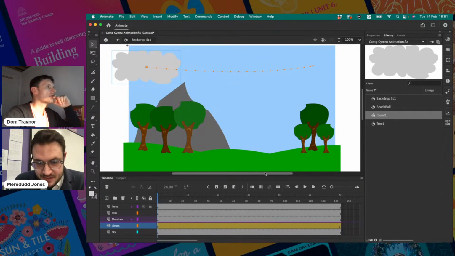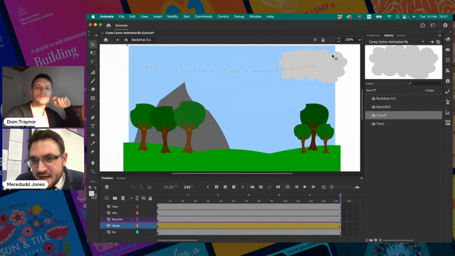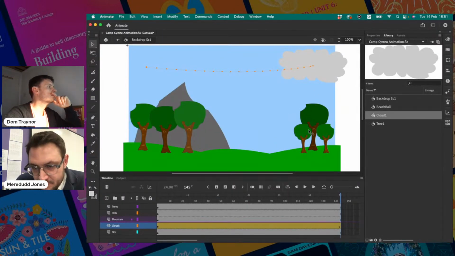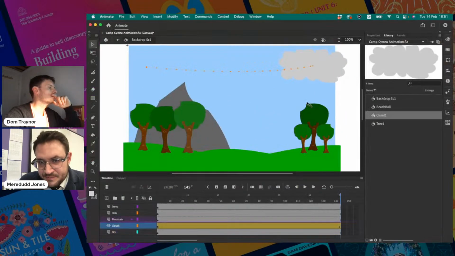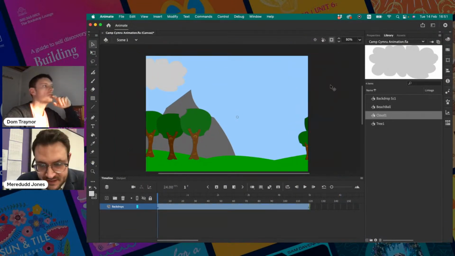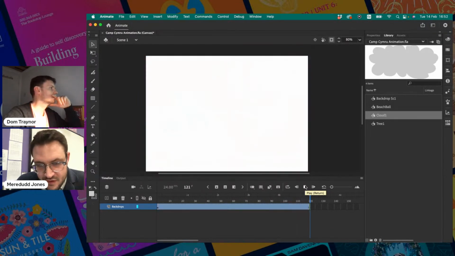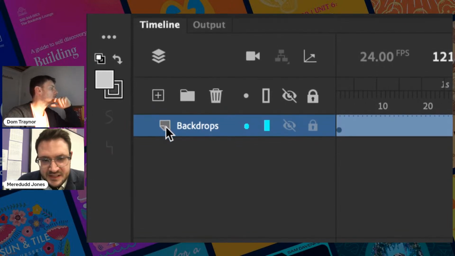So now if I step out, that's interesting. If I look at my position for the cloud right at the end, it is kind of half hanging off the side, but I know that these trees are cropped off about here out on the stage. So if I step back out, crop this, press play. There we are, I've got my cloud moving. And as you can see, out on our main timeline, we've still just got this one neat backdrops layer.